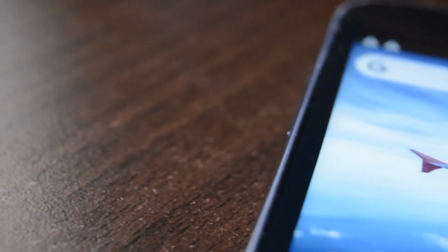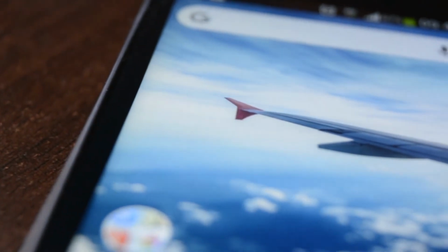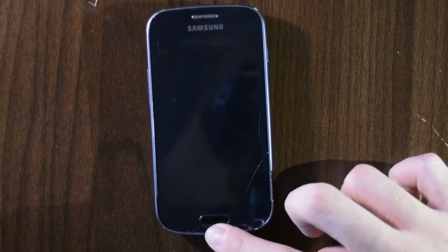Also, these kinds of phones are cheap to maintain. The battery for this thing would be $20, and so is the display and other main components. They are a bit harder to find, but when you do find them, you can repair your phone at home, since the phone comes from an era where the shell is held by a few Phillips head screws. And you can take the phone apart with no more than a screwdriver and maybe a suction cup. And even if you don't find the parts for it, you can buy a new phone, well, used phone, new to you, for no more than $20.